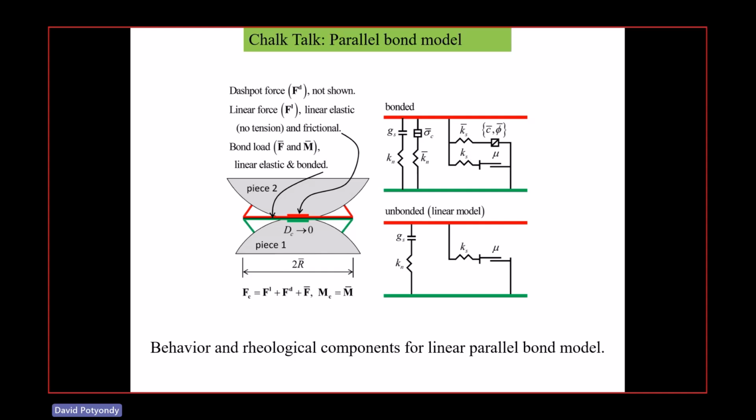This actually is really what happens in rock as well. A typical granite, like Lac du Bonnet granite, has a modulus of 70 GPa when you do a UCS test. It has a modulus of about 44 GPa when you do a tension test. Very few people ever talk about this in rock mechanics. We typically just say we do a UCS test, we measure the modulus, we're done. But that's not correct.